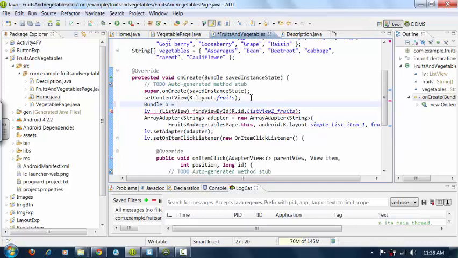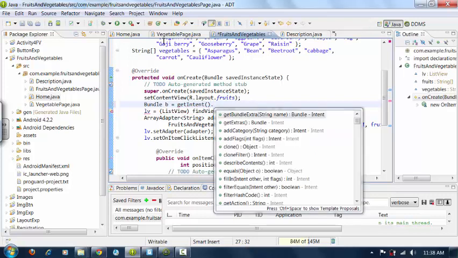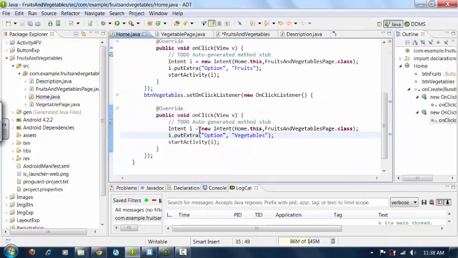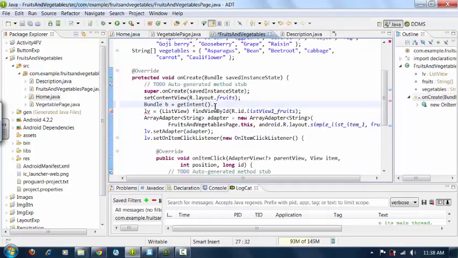You are getting the information through the intent. So first you have to get the intent. Get intent dot, look here, you are sending the data as extra data. So just get the extras. Get intent first, then get extras. Okay, end the statement.